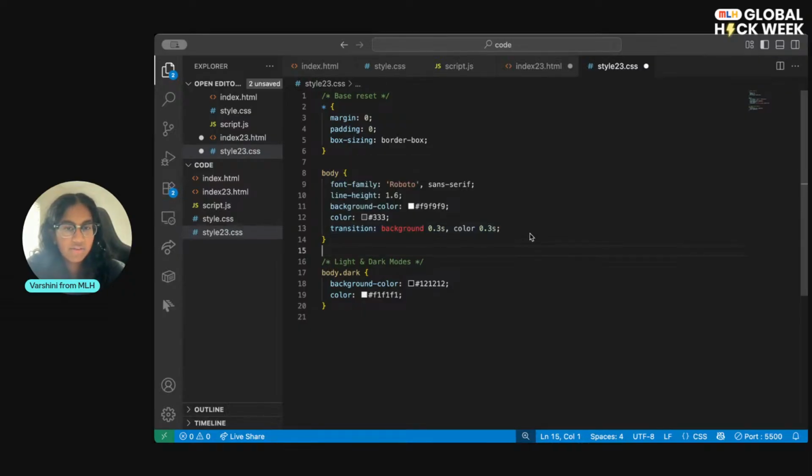And yeah, I've got my transition. That way, when you're switching between dark mode and light mode, you've got a very calm, very chill transition. That's why it's only 0.3 seconds. It's quick, but not quick enough that you don't see it, but not slow enough that you're like, oh my God, why is it taking forever to switch? So feel free to experiment with those numbers and see what you like the most.